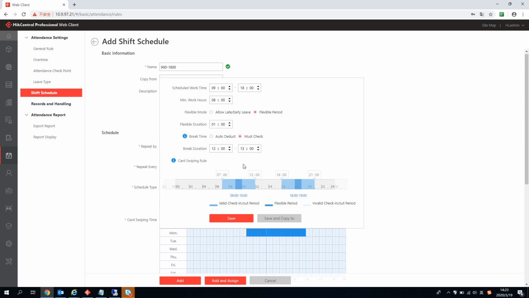And also the card swiping rule is important. So question for you, my schedule time starts at 9, right? So why do I have a 7 here? Question 1, can I modify? Of course we can modify. Drag or input the values here. This function means that this is your card swiping duration.